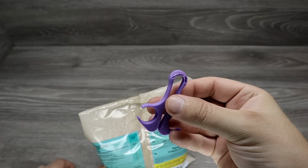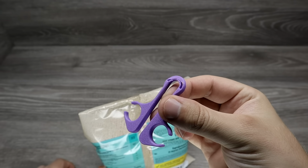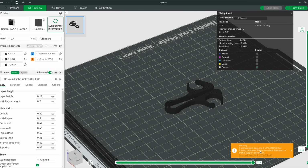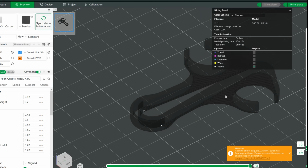Here's one design I tried, though I did run into a printing problem with it. Part of the print came out messed up. At first I thought it was a bad filament issue, but it wasn't. When I sliced the model in Bambu Studio, it actually gave me a warning about a problem that not all slicers will catch. If you look at the first layer, you can see part of the model is missing.